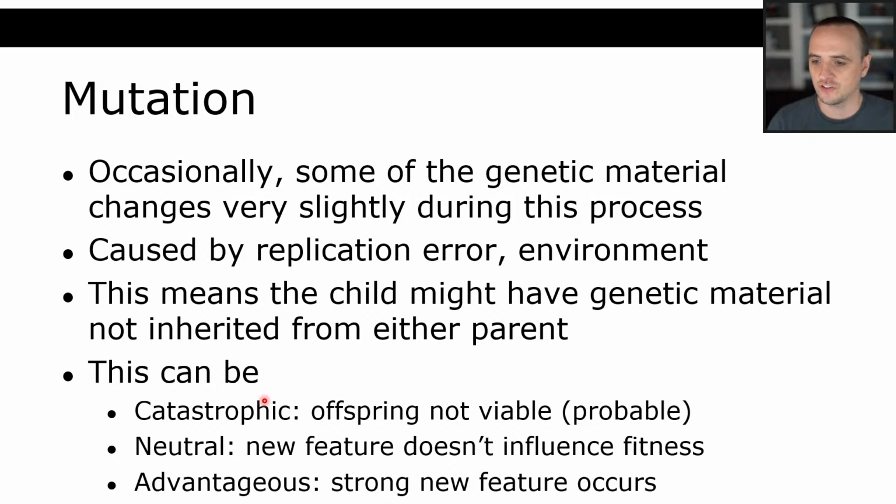So the first thing, and the worst thing that could happen, is a catastrophic event in which the mutation, let's say, for example, the part of the code that formed your brain was damaged, and you may have an offspring that has no brain and is just brain dead, right? So it could be completely catastrophic, like the offspring is just not viable whatsoever. Otherwise, it could be neutral. It could be like some data in RAM somewhere that ended up really not mattering, and it's just completely neutral, so you don't really notice what happens.